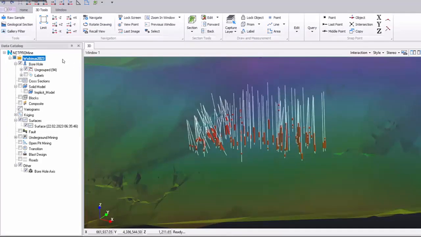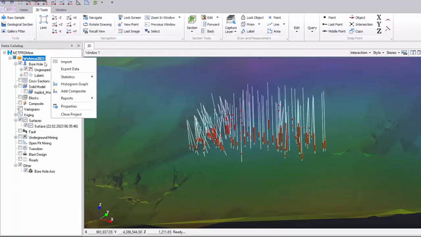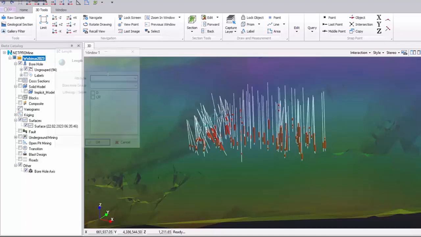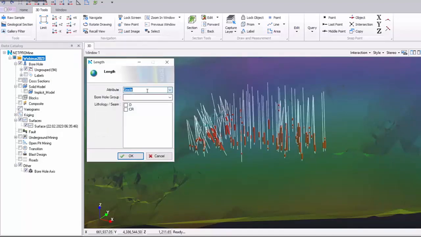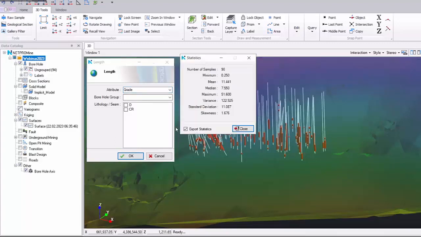So first of all, we have some statistics. If you add the borehole and you would like to get a general idea, the first thing you can do is getting some statistics. For example, the length statistics. If you choose the grade, by the way, this is a Chrome project, and the levels, the red parts on the borehole that you see, actually contain grade information. But I don't have any statistical information on how long my levels are in that project. Therefore, as an attribute, I'm selecting a grade, and when I click it, I'm getting its statistics.